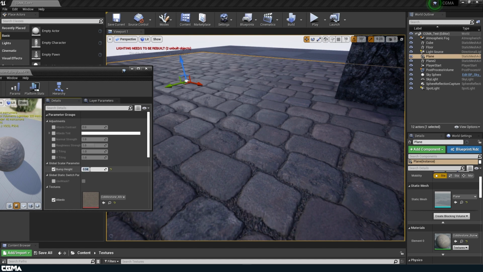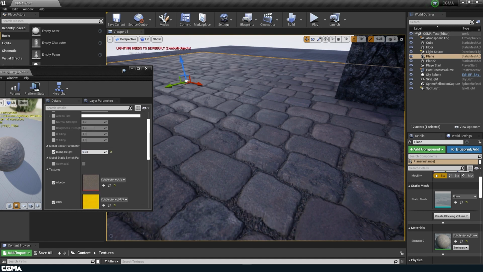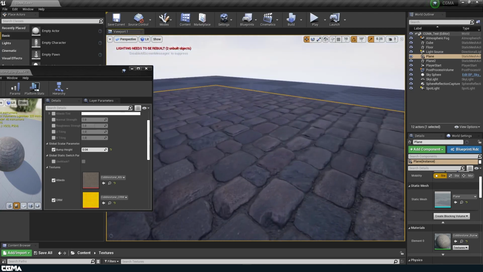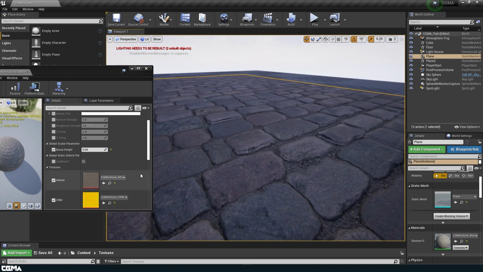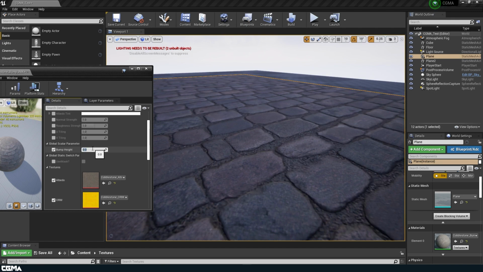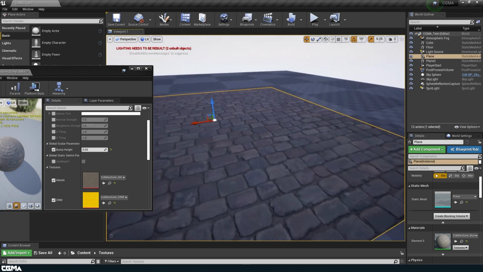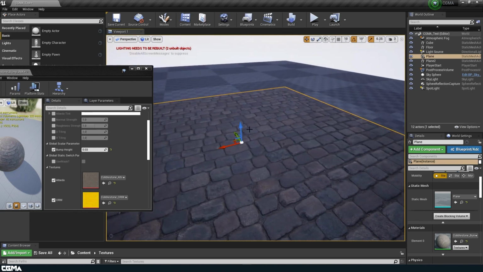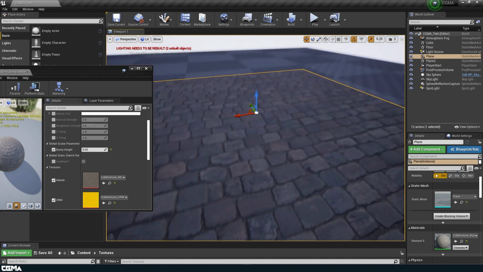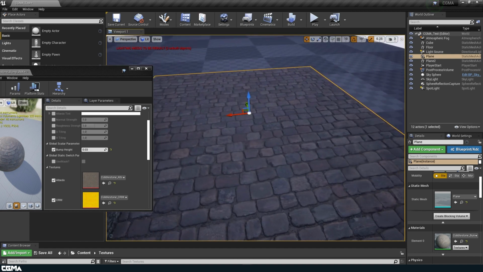If I do something like 0.4, and look at it from this angle, you'll see that it's creating a height to it, but it's only offsetting the texture a little bit with some fake depth. It's like 0.03 maybe. And this is what it looks like when it's completely flat. In most cases, you won't be looking at your surfaces from that close up, because if you get really close, you'll see the weird artifacting that comes with this effect. From this angle, it looks really good.